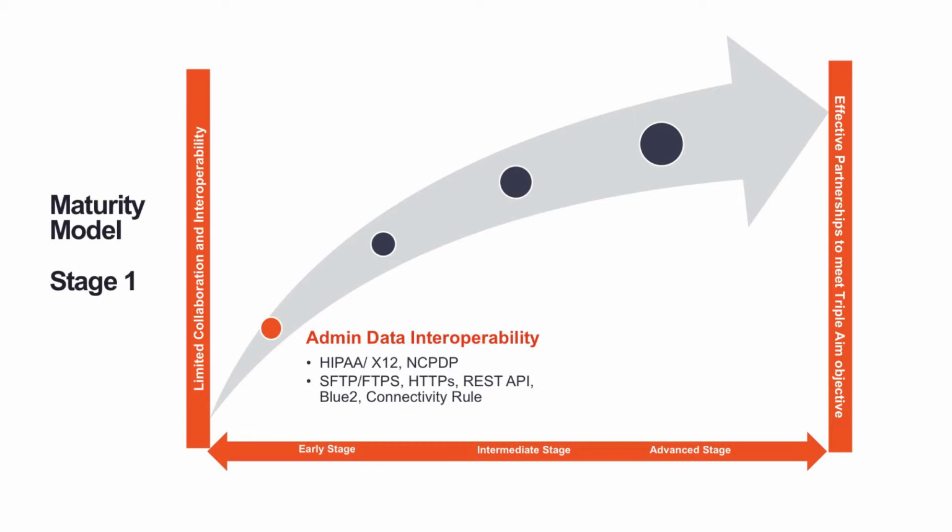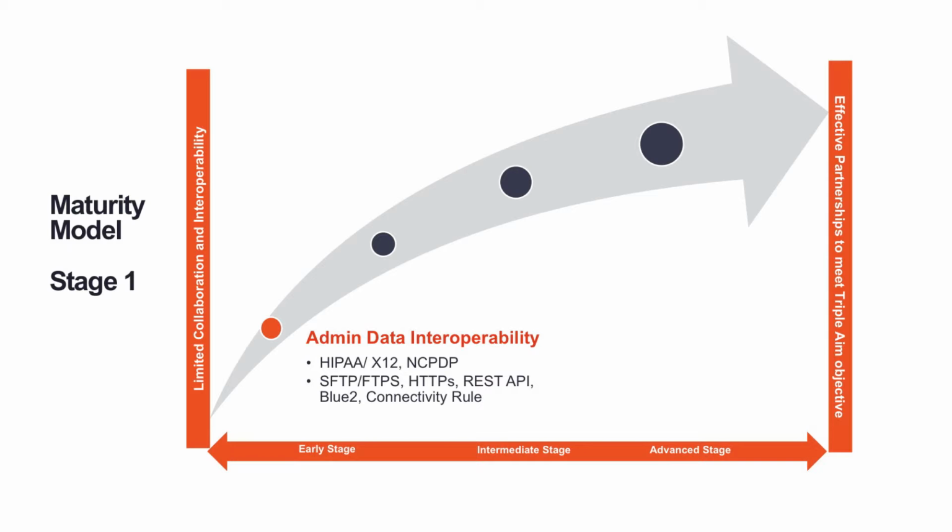So now let's step back and see where did we start? Where are we today? And what should health plans be doing in terms of investing in the right set of infrastructure for smart trading or interoperability? As you all may recollect, we started off in the X12 or the 4010, 5010 world, where the focus was primarily to exchange EDI information. We had a pipeline in place that exchanged claims data, that exchanged enrollment data, and there were a bunch of companion guidelines and rules. But that did not really solve some of the inefficiencies across the ecosystem.